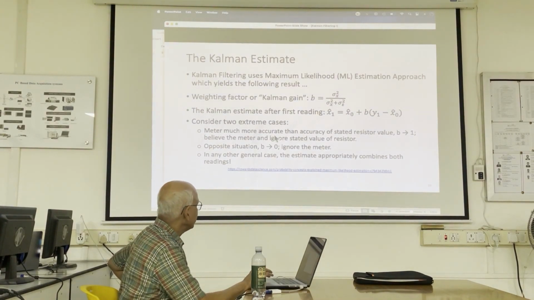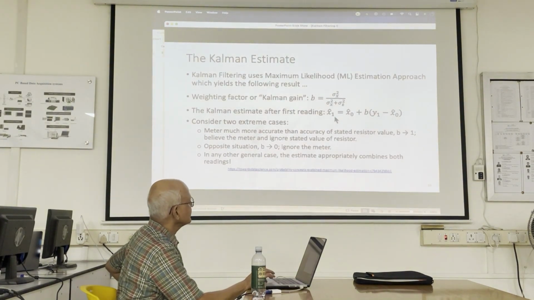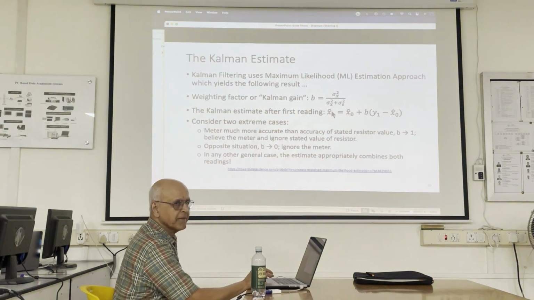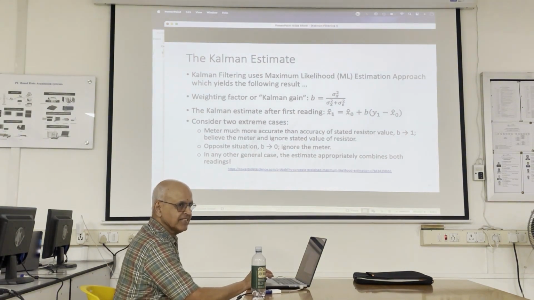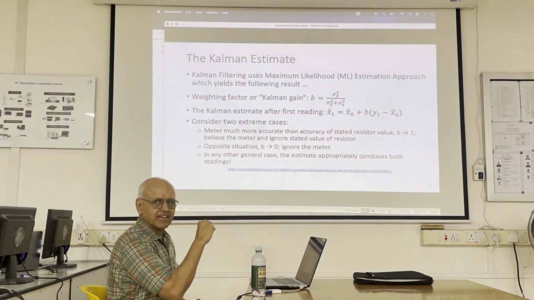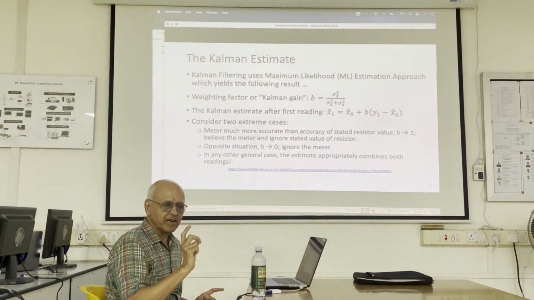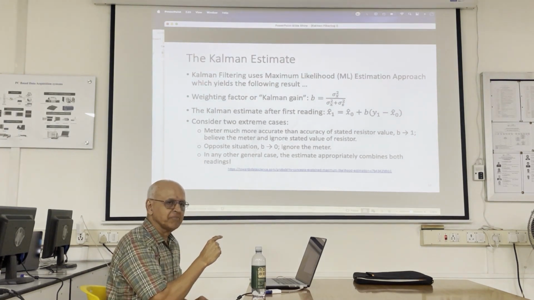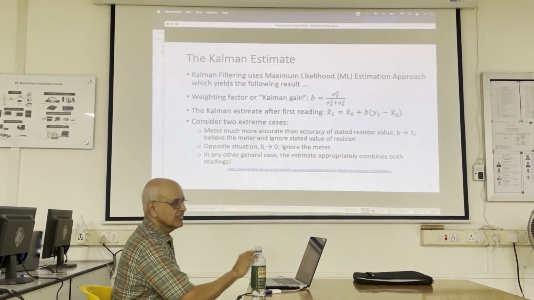Now, this is called the update equation, the Kalman update equation. That is the Kalman gain. So first you calculate the Kalman gain, and then you apply the update equation. This is the looking up, the perception update. There are 3 equations here, one more coming up. These are just 2. So there are 3 equations here.